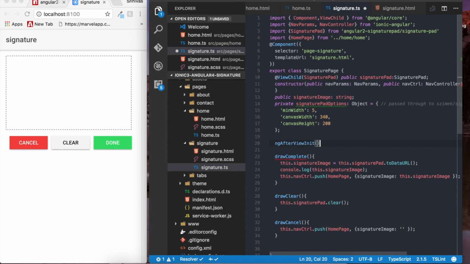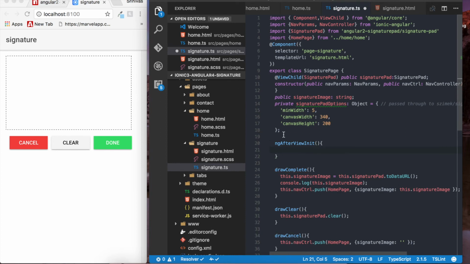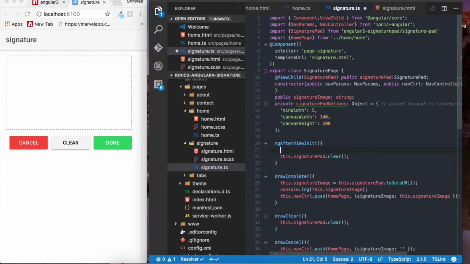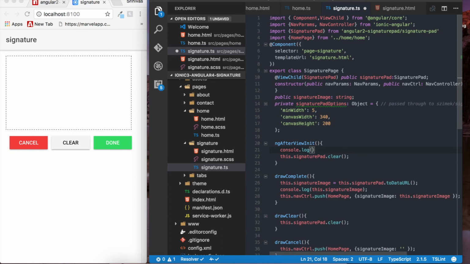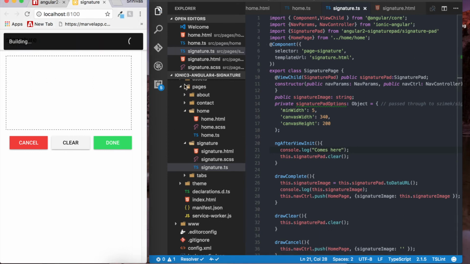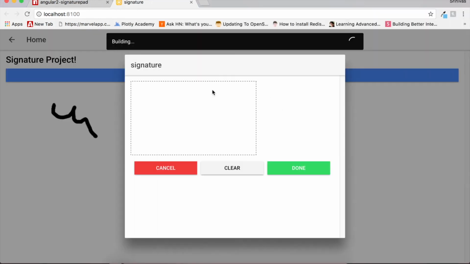After view initialization, I'm going to clear the signature like this dot signature pad dot clear, because whenever you launch the signature modal, it comes here. Let's see, and I'll show you the inspect element.